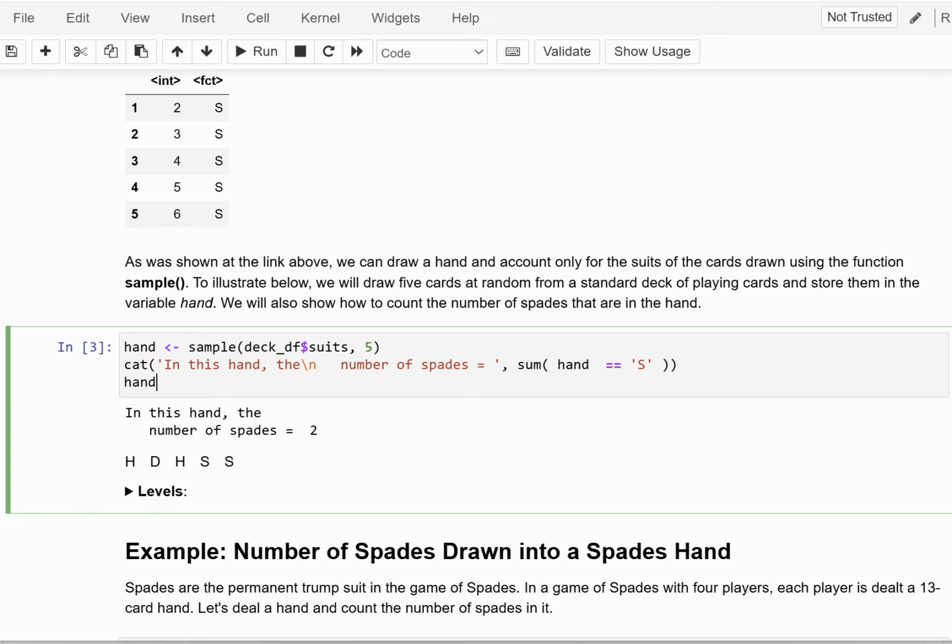And then here is how we sample. So hand, then the left-hand arrow, sample deck_df$suits, and I'm going to draw 5 cards, right? And then I'm going to use the sum function to count up how many spades are in this hand that we drew using sample.